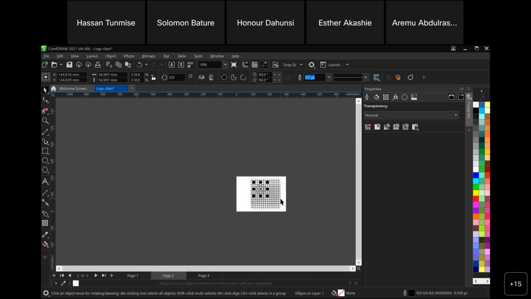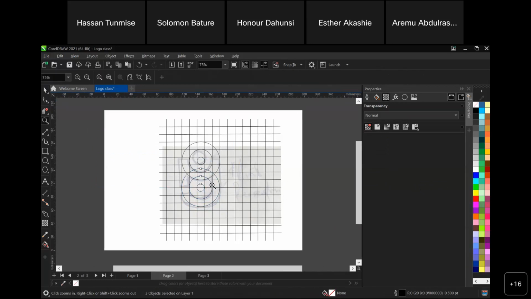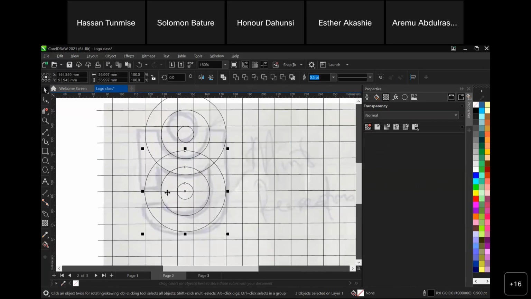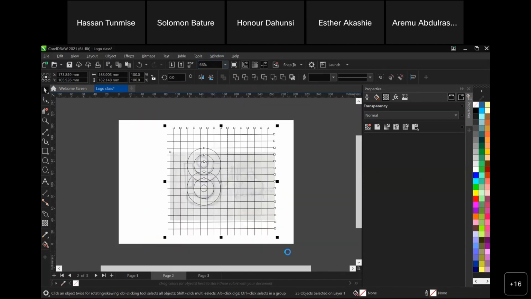For these circles, you have to duplicate it a little bit until you bring it here. So I think we can work with this. Yes, we can work with this.